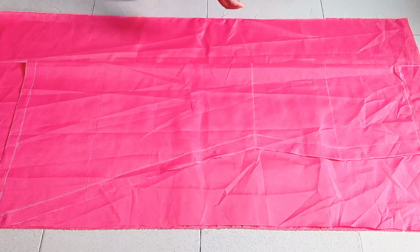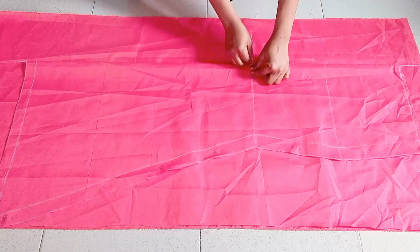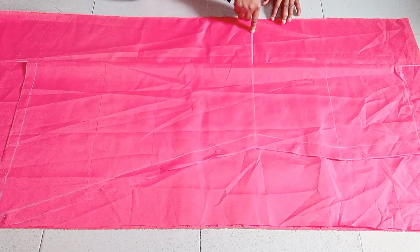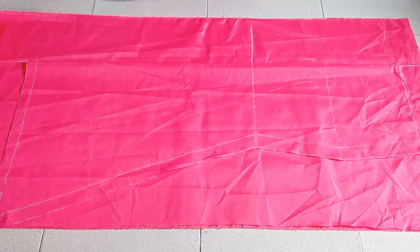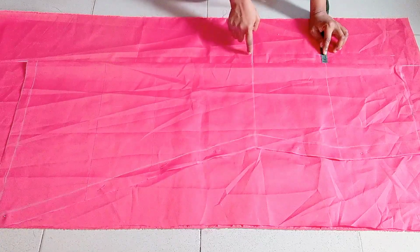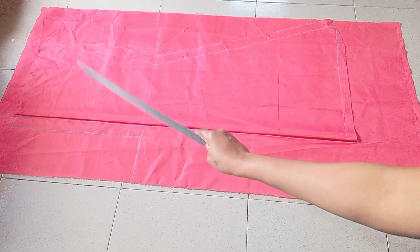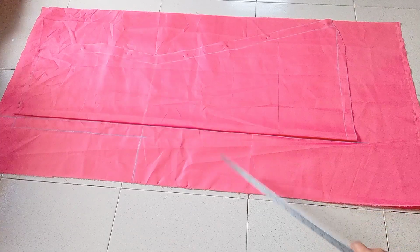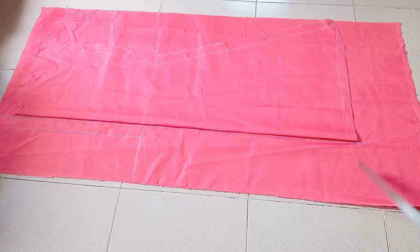So the next thing I'm going to do now is to extend this knee line. After extending this knee line, I'm going to take the zipper allowance along here. The zipper allowance I want to work with is 1.5 inches, and I'll mark it up. So we're done marking out the zipper allowance. The next thing now is to connect to join the extension.